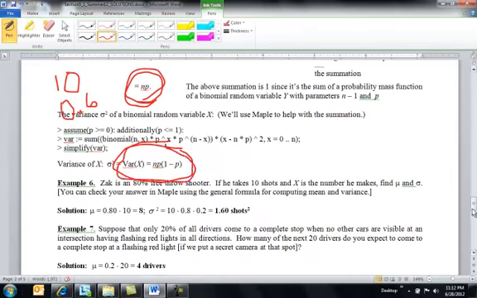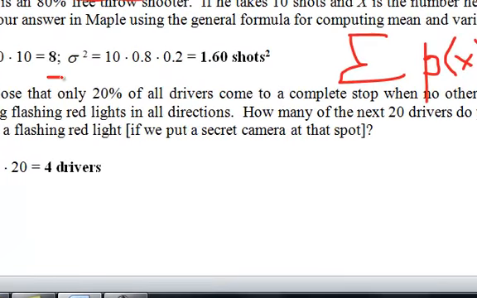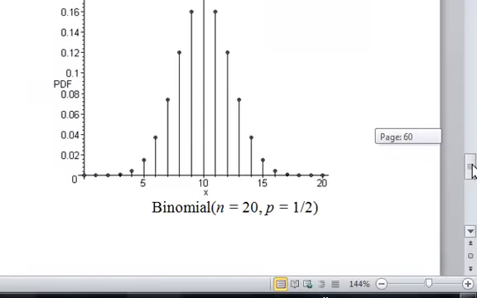Down here, I just showed you a few. Here's a couple of binomials, and if I ask you for the mean and variance, there's no reason you can't go back to the formula p of x. That's the definition of expected value. You can always plug in your mass function times x and sum it over your x's, but it will always come out to be n times p for a binomial and n times p times 1 minus p for the variance.